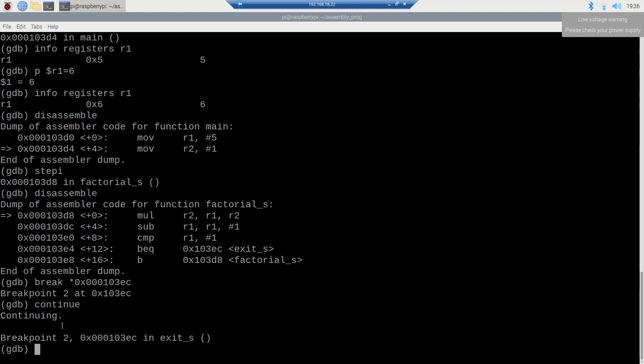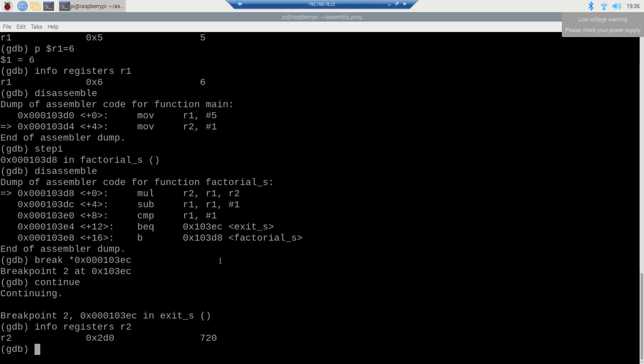It has continued and has now come to this exit function. Now we want to see the value of our product, which is computed in the R2 register, so let's say info registers R2. Now you can see that the factorial of 6 is correctly computed.